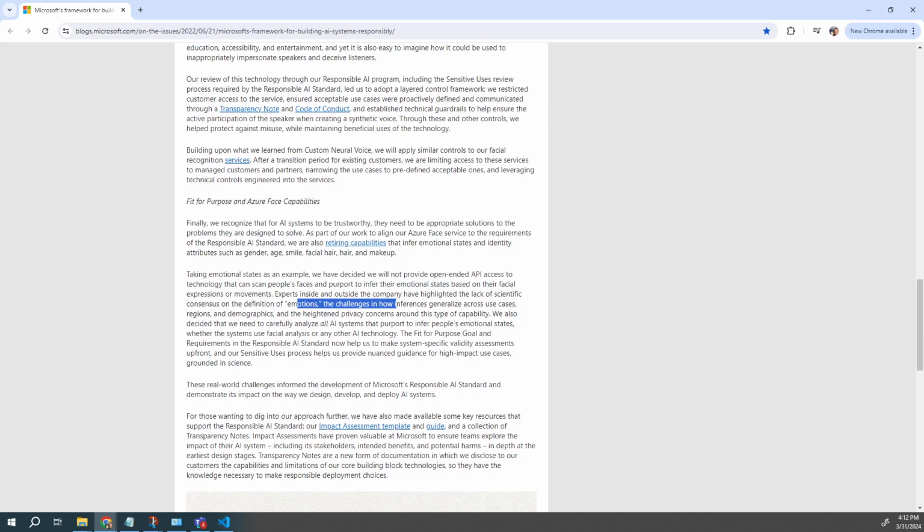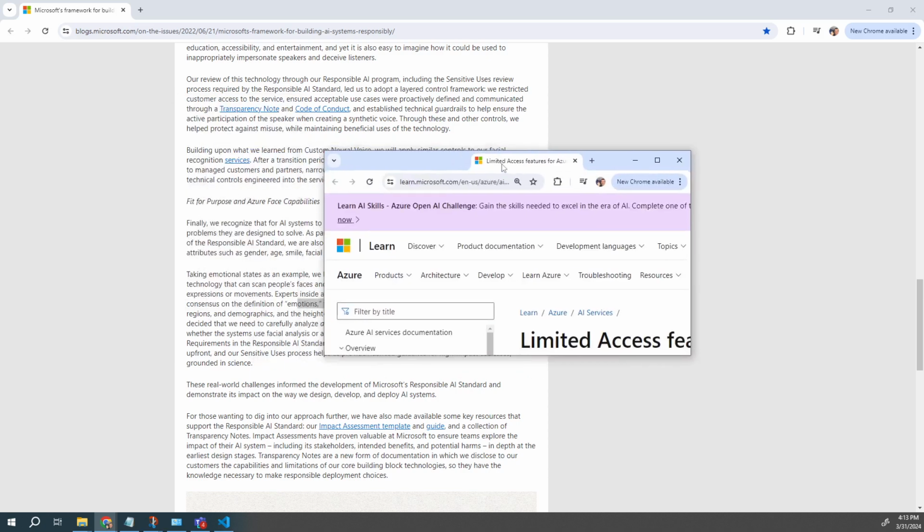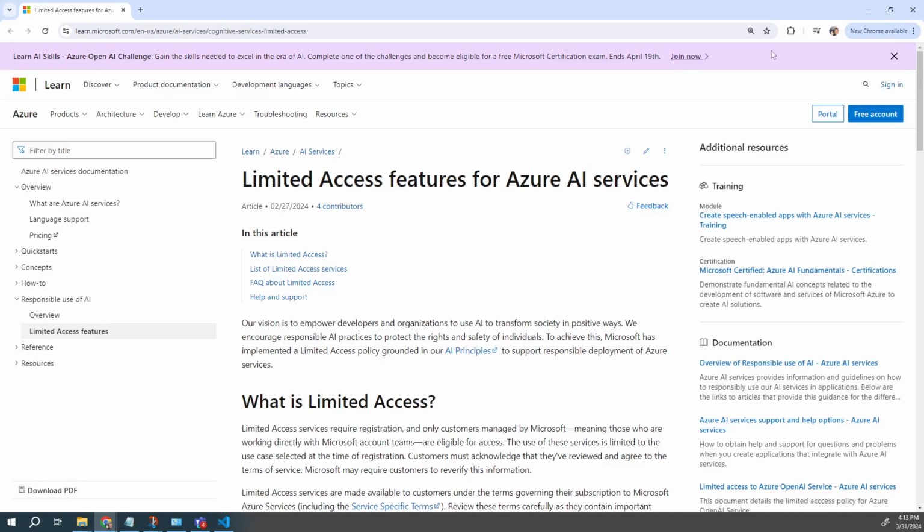If you want to apply for access to have more possibilities when you learn it, you can go to this URL. Okay, I will share it with you after. And this is the limited access. So our vision is to empower developers, and limited access services require registration and are only for customers managed by Microsoft, meaning those who are working directly with Microsoft account teams are eligible for access. The use of these services is limited to the use case selected at time of registration.